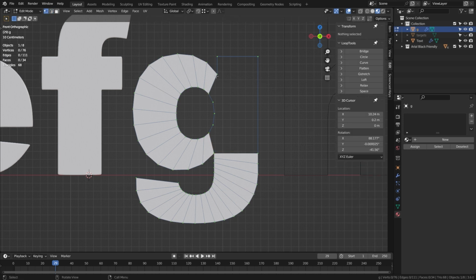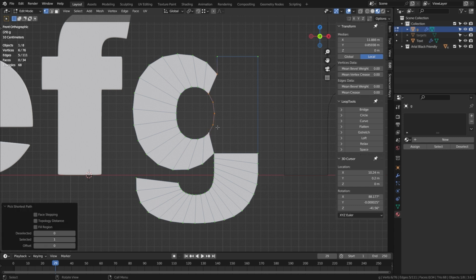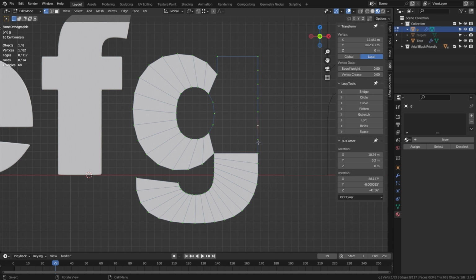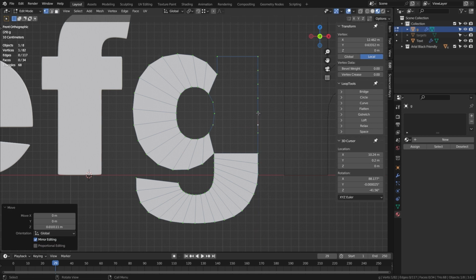Now I want to see how many unconnected vertices there are here, so I'm going to click here, Control click here, and there are 6. So Control R and 6 on this edge. And I want to make these vertices the same heights as the one they'll connect to, so G, Z, hold Control, hover and then left click. G, Z, Control, hover, click, and just do that for all 6 of them.